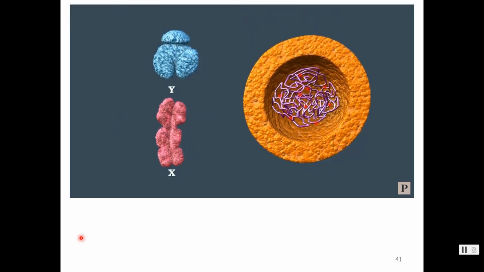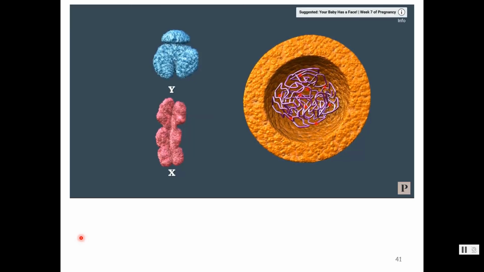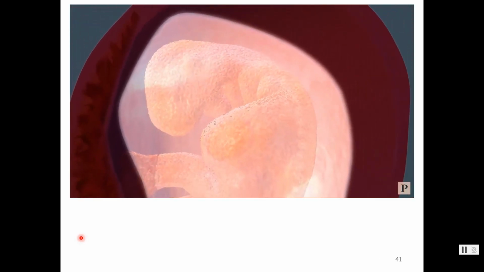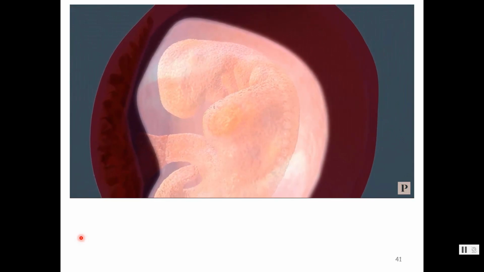But if the sperm contained a Y, the embryo develops into a boy. A gene on the Y chromosome becomes active late in the 6th week, functioning for only a few days to tell the embryo to become a boy. Facial features have formed and his heart has a regular rhythm pumping fetal blood. Right now, because your baby's skin is only 1 cell thick, it's transparent.